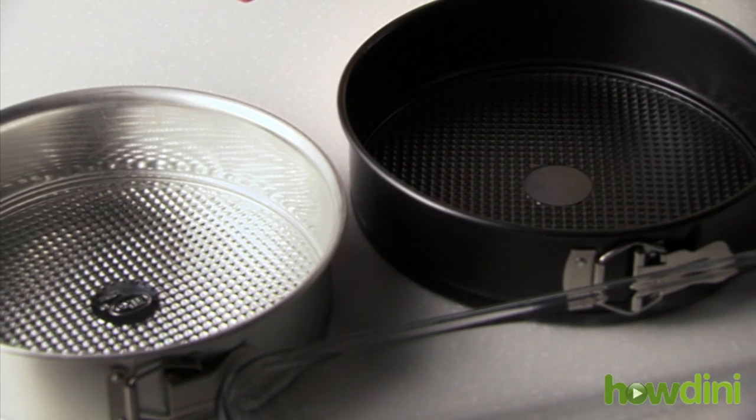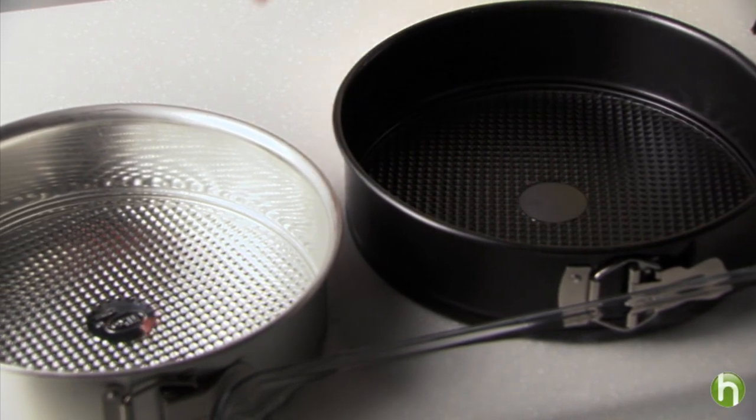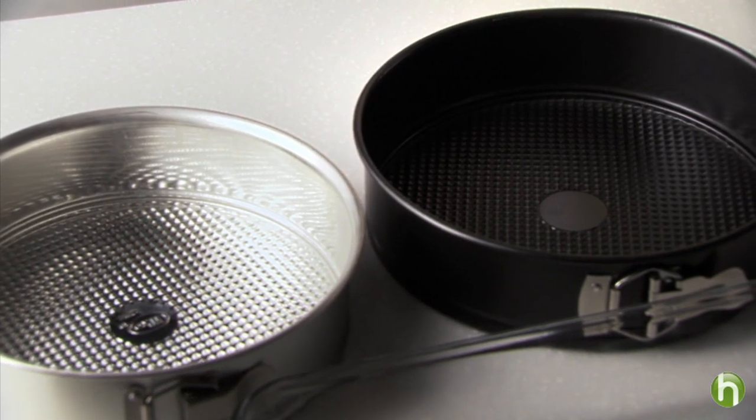The color of the pan you use affects your baking temperature. Follow the directed temperature for shiny pans like this. However, dark pans and glass baking dishes absorb more heat, so it's important to reduce the temperature by 25 degrees.